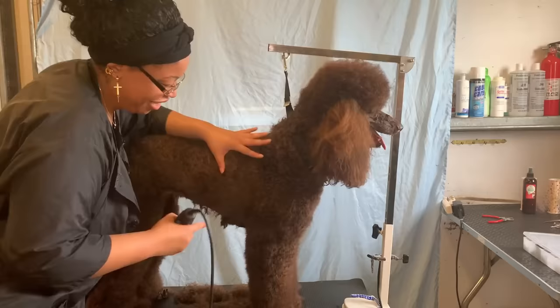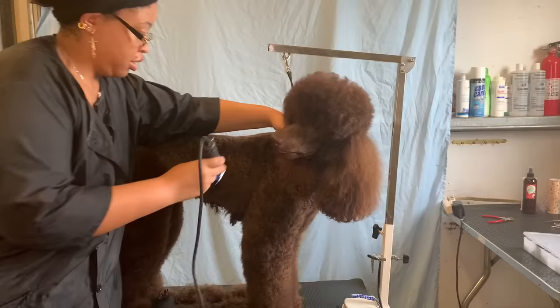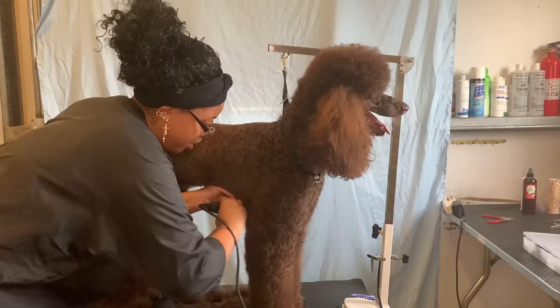And so here behind her leg, I'm also going to blend this too, and I'm going to take it down at the same time. But you want to keep blending so that it's not such a harsh line when you go back here behind her arm. The more you blend, the better it's going to come out, because instead of just straight doing the line, you're blending it in at the same time. And it doesn't look as rough.